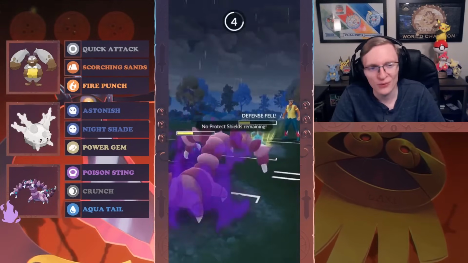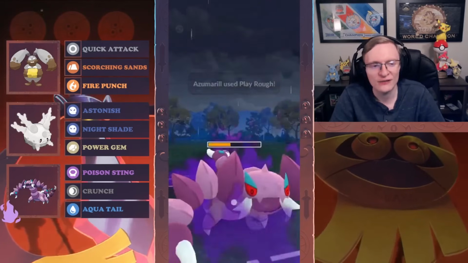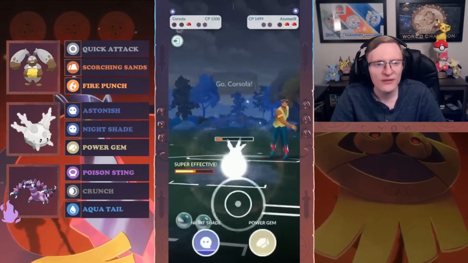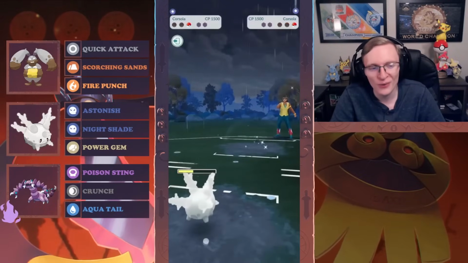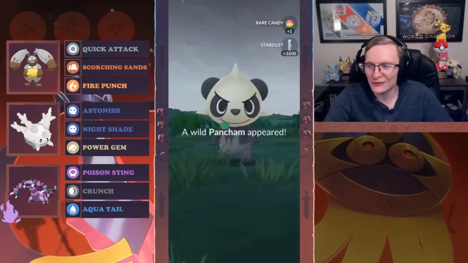We get a defense drop as well, so as long as they don't get a catch, we should be able to win this one, and I know they're likely going to try to catch as soon as possible, knowing that they are debuffed here. They swap out. I see it a mile away. We farm them all the way down with Corsola, and we have a Nightshade ready to go against that Azumarill if it comes back in. GG's to our opponents there.